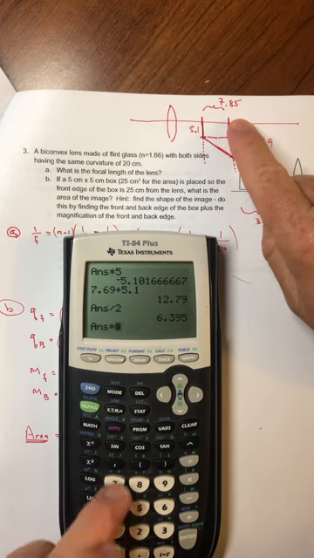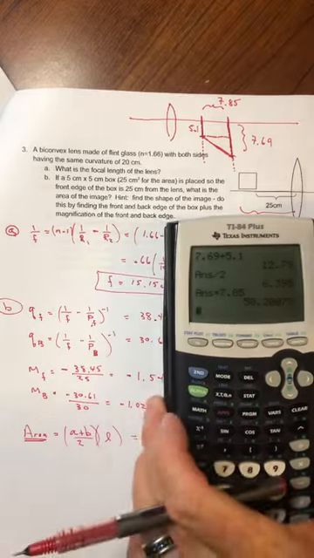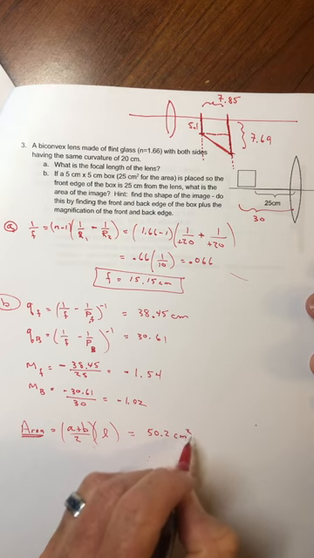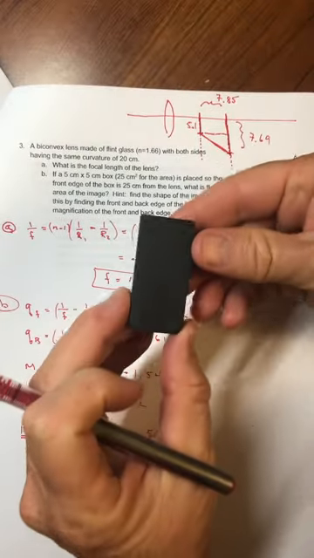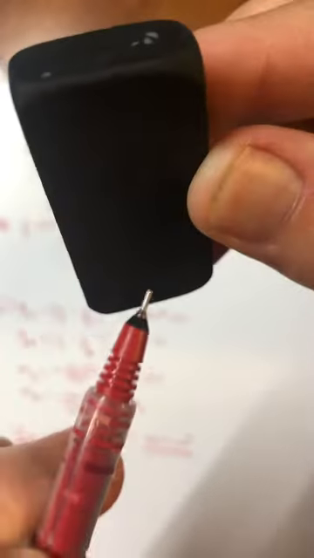So when I multiply it by what I guess I'll call its length, kind of looks more like a width in this picture, but not worrying about the names, the area then should be about a 50.2 square centimeters. So it should look roughly twice as big. And so hopefully that's kind of what you're seeing. If you look down here, you see a nice rectangle. You pull it in close so that the front edge is closer to the lens than the back. You get kind of this trapezoid look, and it's bigger area.